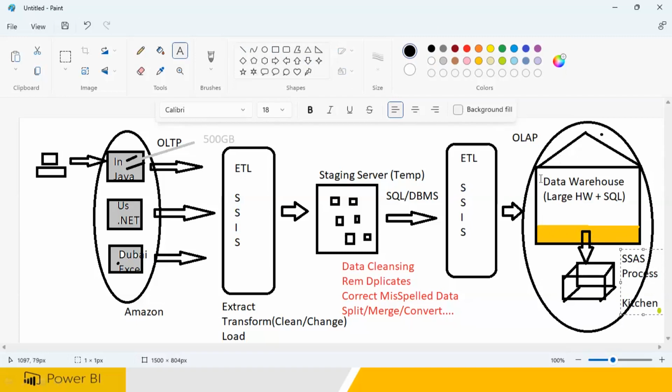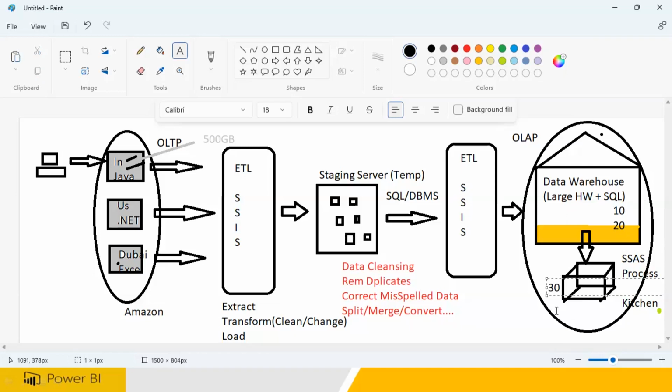If you think this is a refrigerator, all the vegetables are available there, but only if you keep raw data. For example, I have data like 10. I'm giving you a simple example. 10 is there, 20 is there. I have to know what is the total. Total is 30. I'm still giving you a simple example.